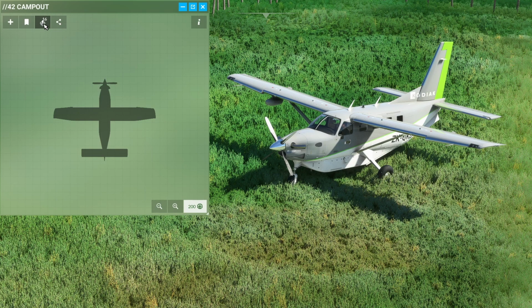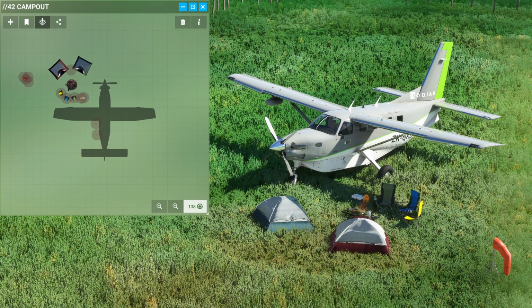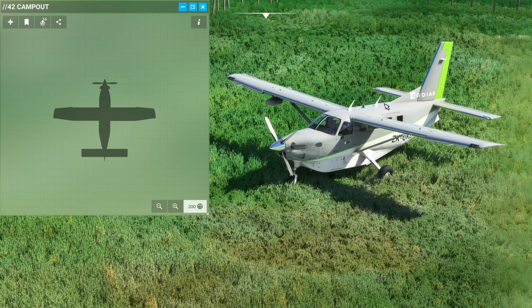So this right here, I can unpack it. That is saved to ZK Quebec Kilo. I don't know why I did that in partial phonetic. But it saves specifically to this tail number of ZKQKD. So if we hit unpack, it will actually set up the camp that I have already made, which will make a new one. Then you can also pack it up. You can share it with friends.